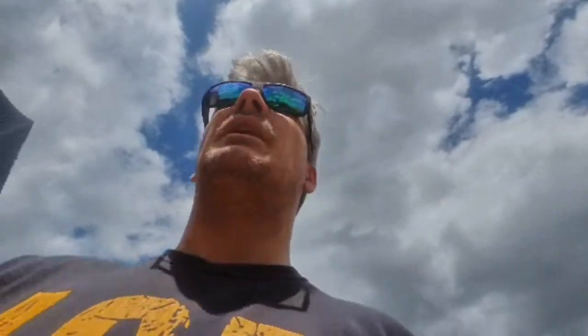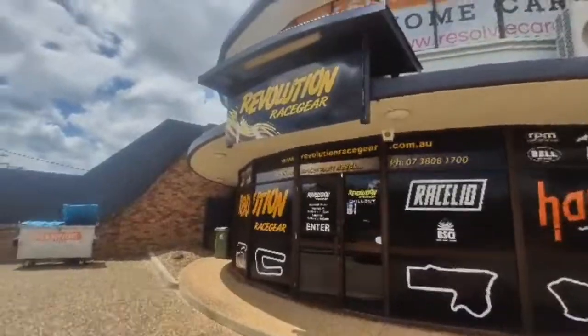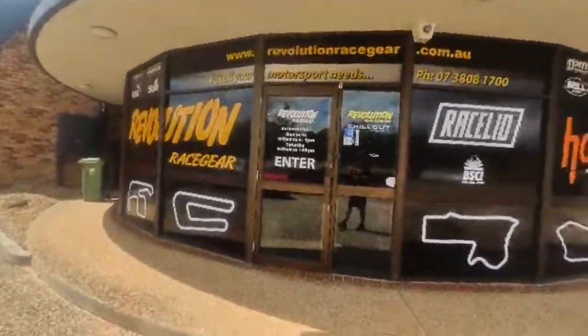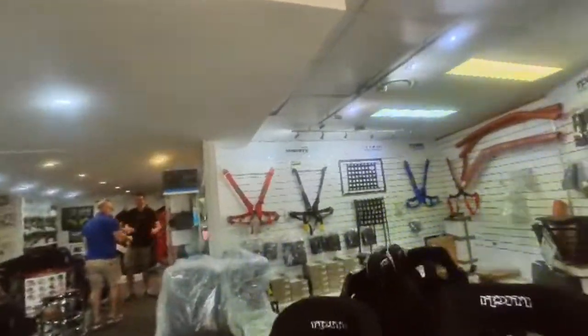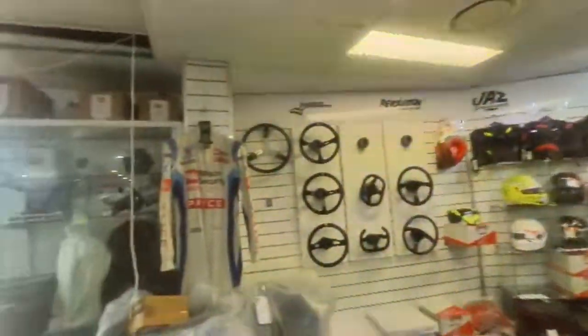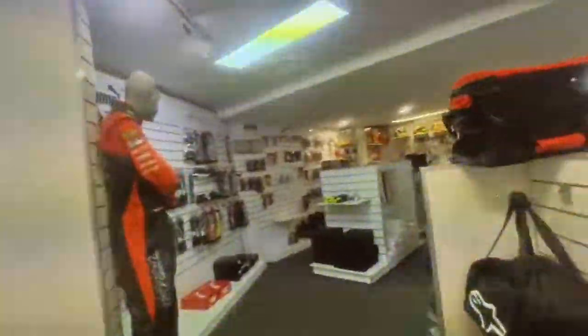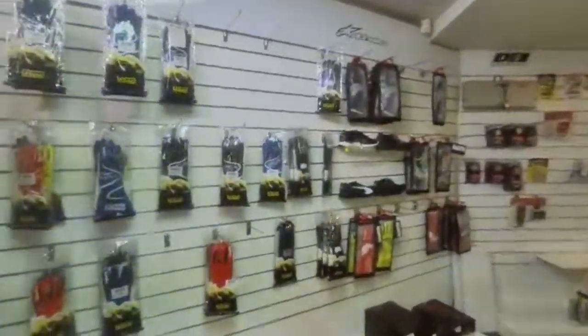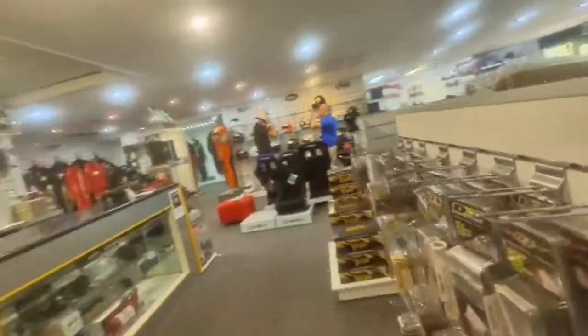Alright, here we are, Revolution Race Gear. Should be able to get everything in this one spot. We got stores all over the country. It also comes with feet. Okay. So you can actually run sort of an open face feeling helmet with a full face. Ah, I see. You want to go karting? Yep. So I'm just going to list all the gear that I bought now while I'm showing you the shop, as it'll take too long to list when I'm showing you the gear at the end.